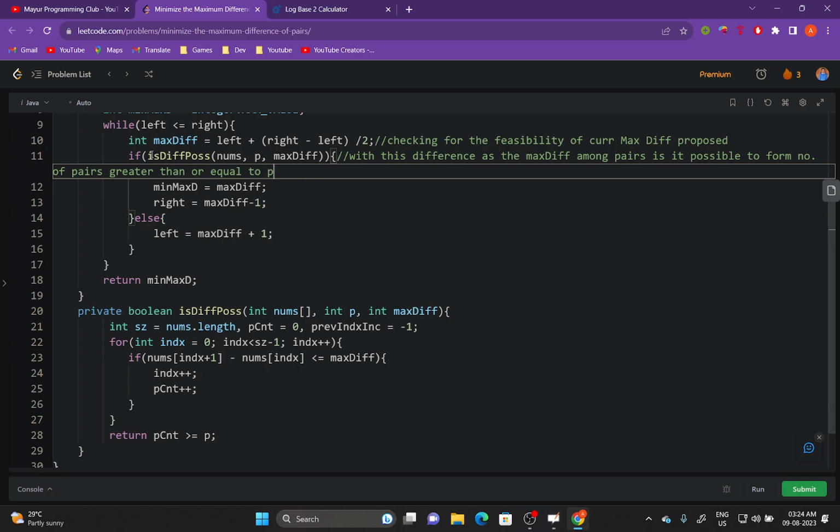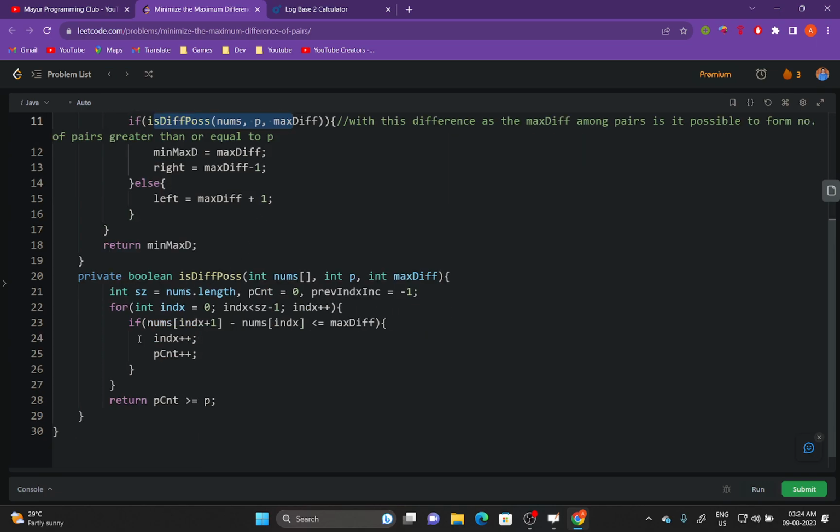So this function will be checking for that, and you basically have two choices.